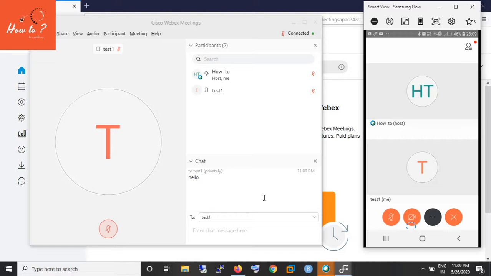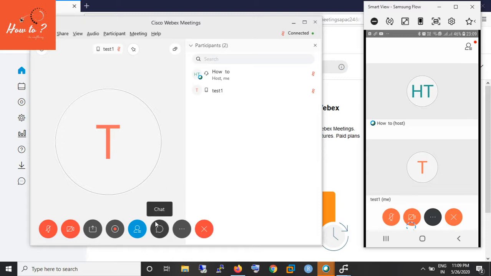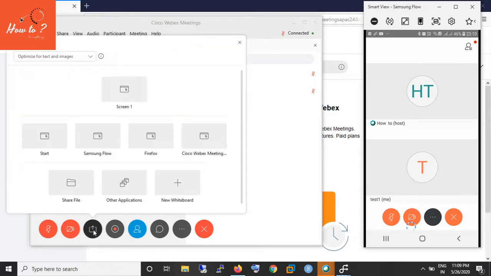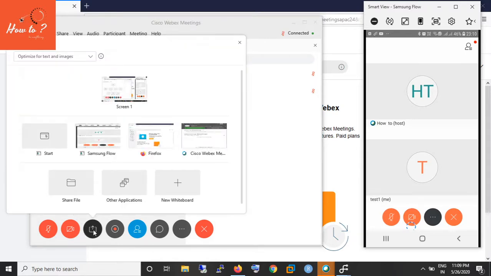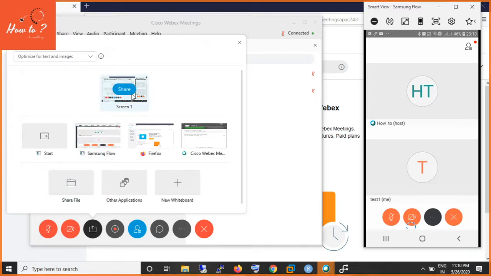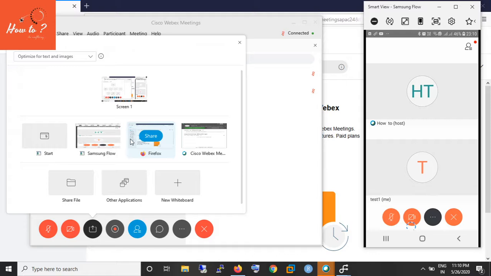So this was the chat feature, and now we'll see this share content. Now share content, we have the options to share a file, share a screen, and share an app also.